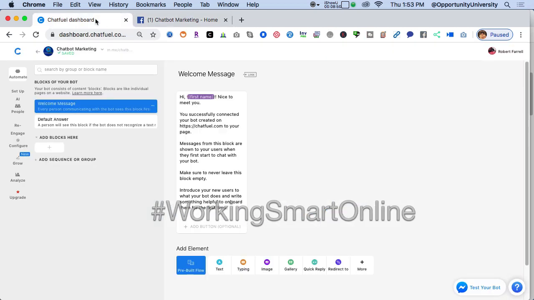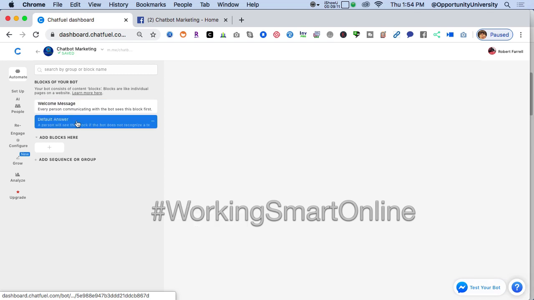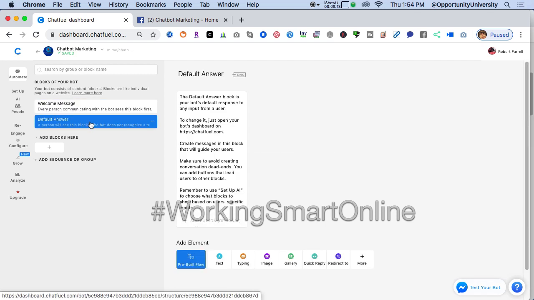So if I click back into Chat Fuel, let's start out the right way. My interpretation of setting out the right way is we're going to actually delete these what are called blocks. Blocks are how you interact with a chatbot using Chat Fuel in Facebook. Again, this is my welcome message. This is my default message. This is the message that would appear if somebody types in help or getting started or whatever you want to type in. That is known as artificial intelligence. We'll talk about that in a subsequent video.